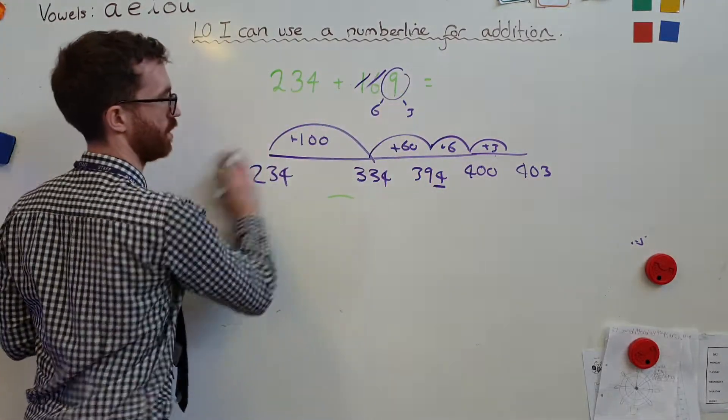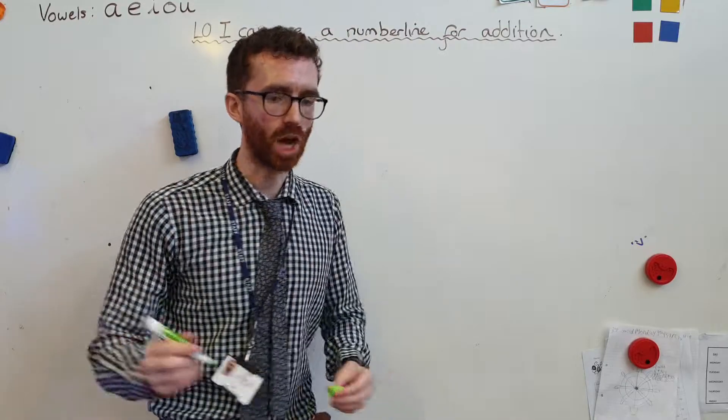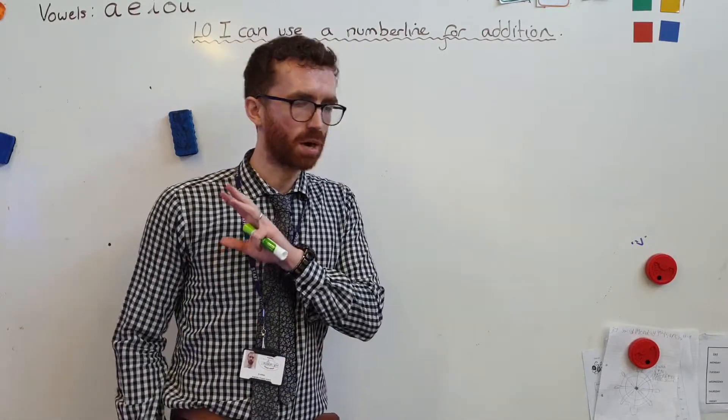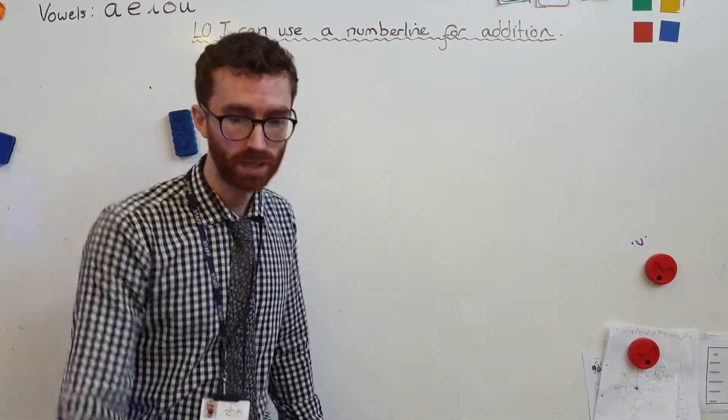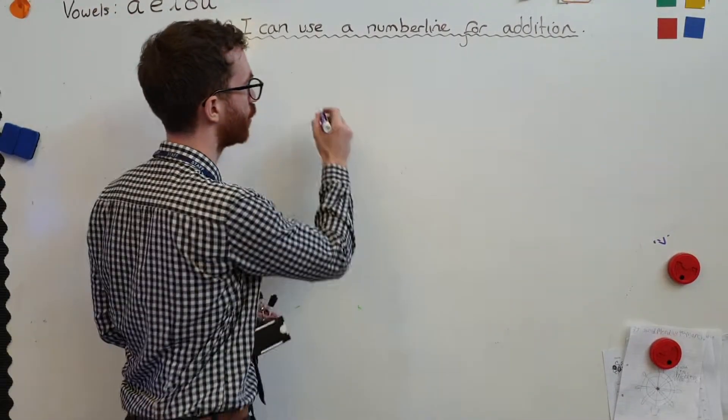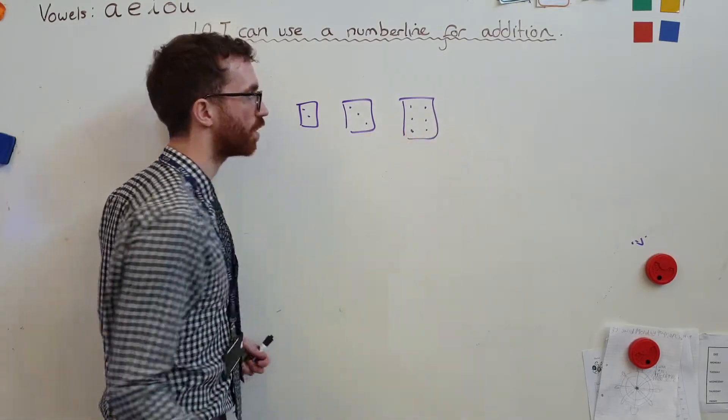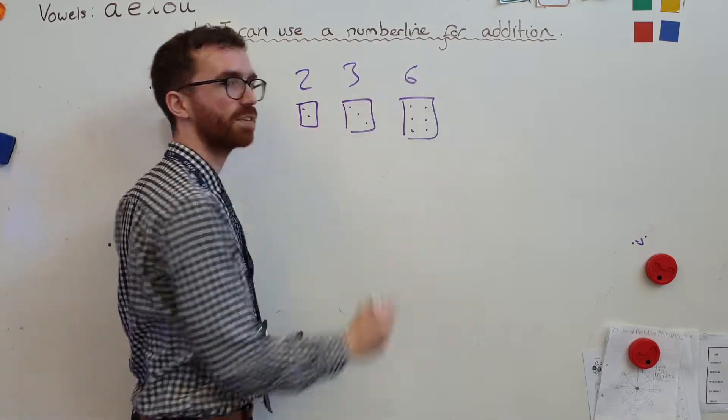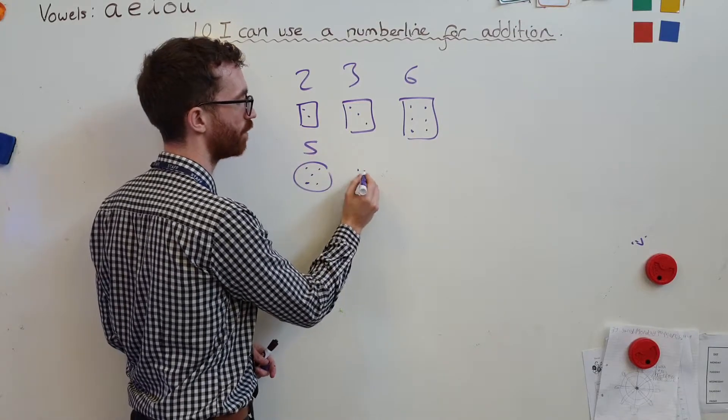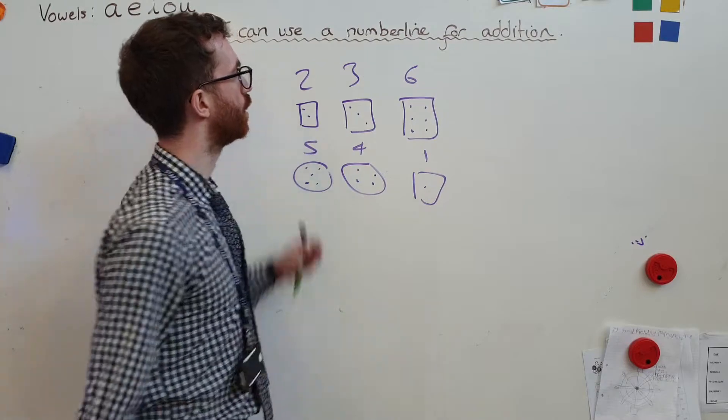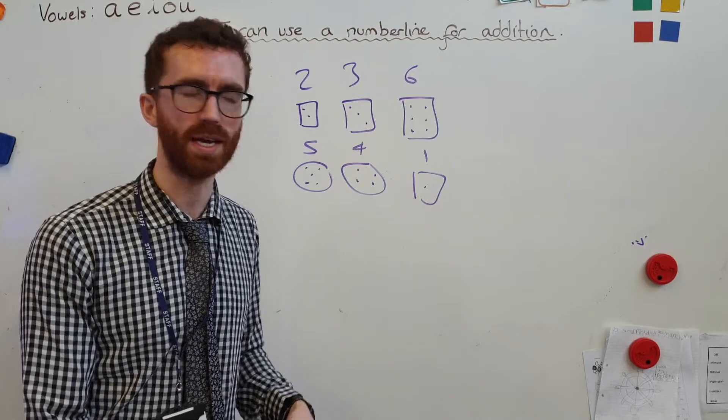Now, probably I will leave a few questions on the board for you to have a go at, but you know what? Just doing my questions, there are way easier ways, way more fun ways to do it. If you've got any dice in the house, what I would recommend you to do, get your die, you roll it. So let's say I roll my first one and it gives me a 2, I roll the second one, it gives me a 3, I roll the next one, it gives me a 6. I can say right, well that's 236, roll them again. This time I've got a 5, this time I've got myself a 4 and then I roll myself a 1, bring in 236 and 541. We can keep doing this and practising it as long as you want. Keep using the number line to solve the problem.